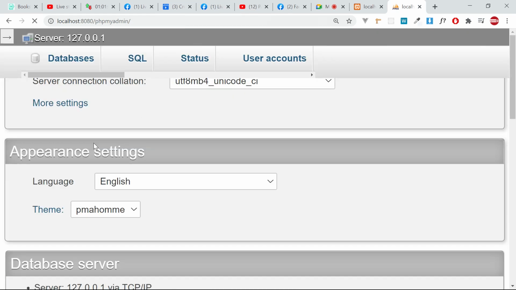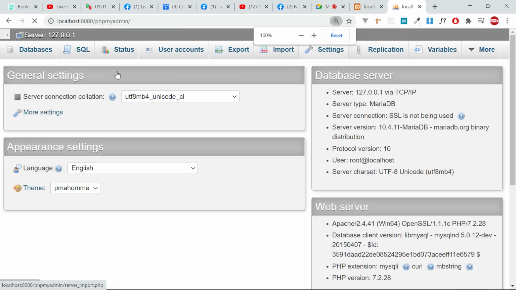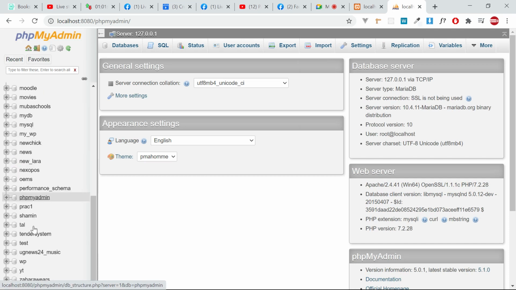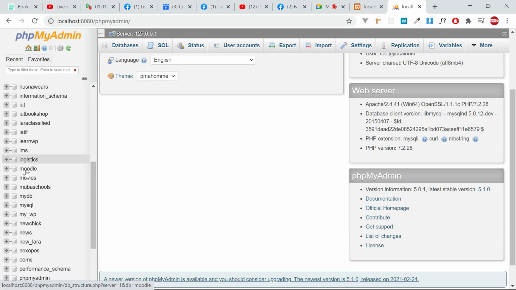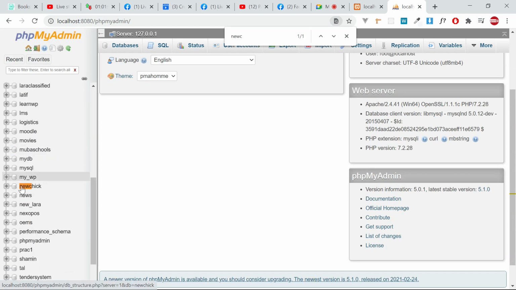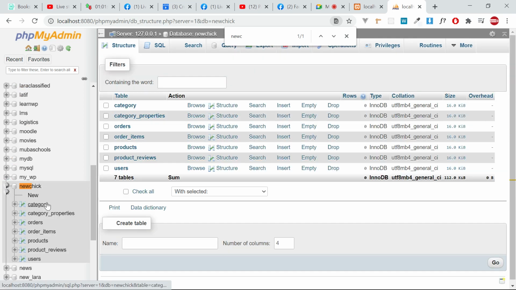Then I'll go to our database. Still loading. It's a bit slow, but no problem. It is so much zoomed. I'll click and reset, and then I will come here to our database.